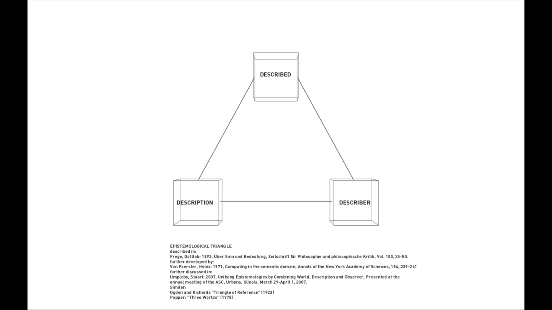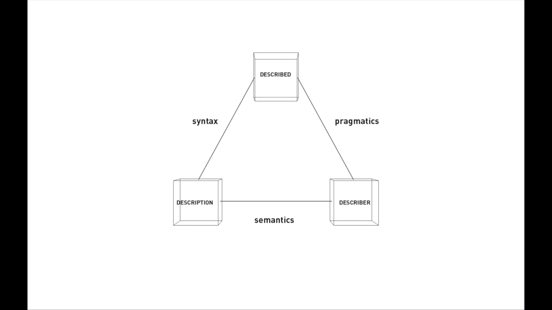So one thing that Heinz and Stuart have identified here, that the three edges in this triangle, for example, map onto different agendas of linguistics: pragmatics, what does language do in the world; syntax, how does a description map on what we observe in the world; and semantics, what does a description mean to us. This also maps onto different science philosophical traditions, if you will. Pragmatism, as it is prevailing in North America, empiricism, as it dominates in the UK, or idealism that is most commonly encountered in continental Europe, as Stuart points out. This by itself is already a very good map of the intellectual environment to me, moving between different contexts.